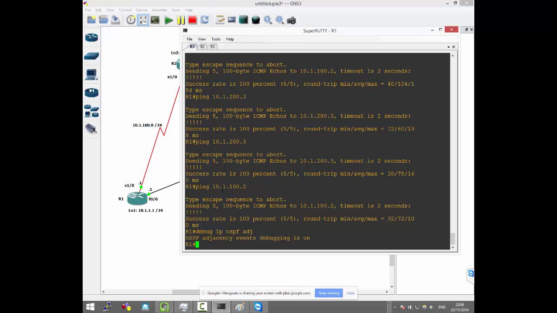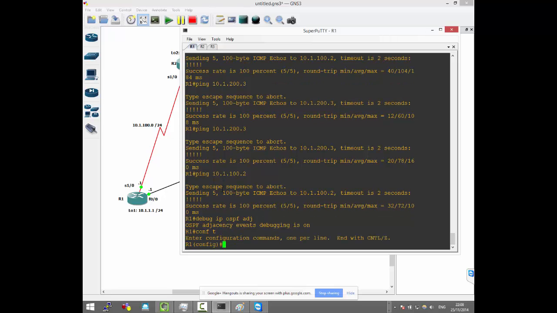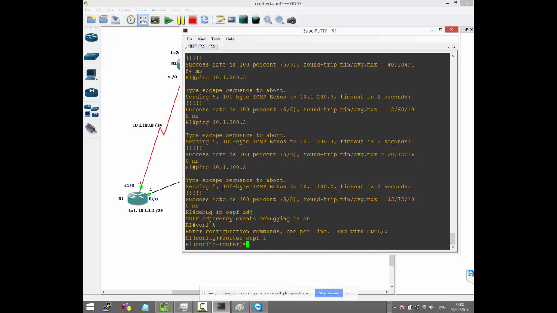So now, go ahead and switch on OSPF on this router. Router OSPF, and then just give it process number one, and press enter. Now nothing is going out, because if something was going out, we'd have seen it. So now OSPF is on, but again, Wireshark is not working, but we have debugging running. OSPF is on, but it's not sending anything.